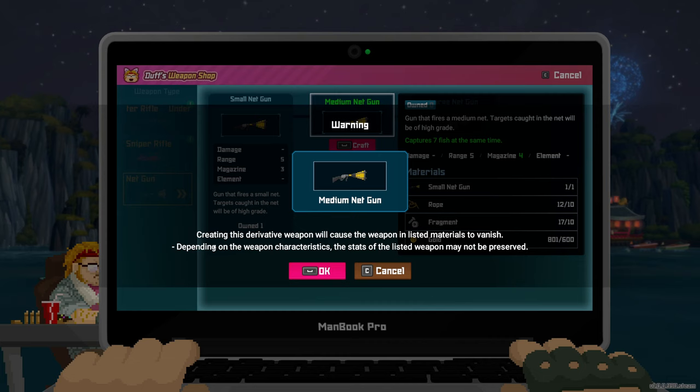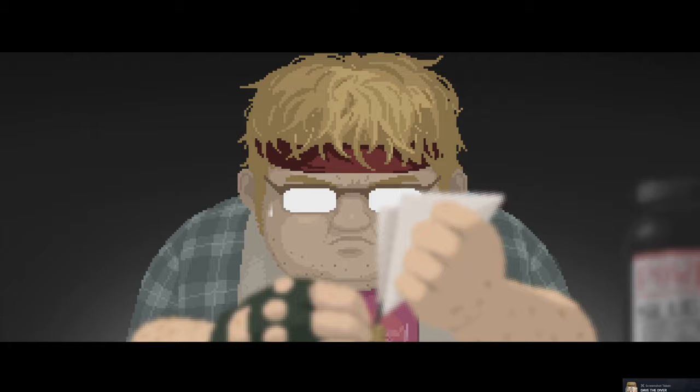Medium net gun. Crafting this derivative weapon will cause the weapon and listed materials to vanish. Depending on weapon characteristics, the stats of licensed weapons may not be preserved. Magazine 4. Capture 7 fish at the same time. Sure, let's do it. I'm not really sure why this.